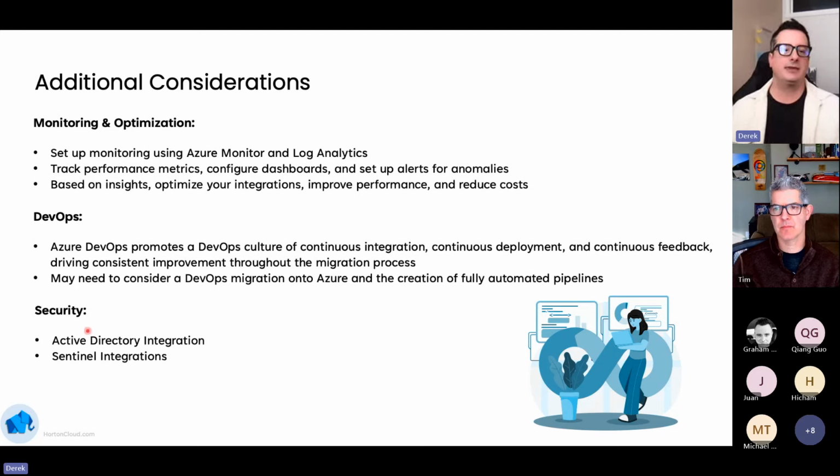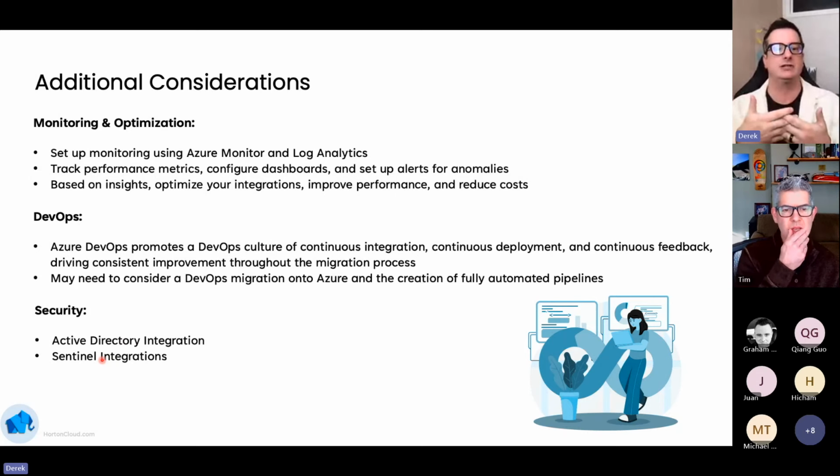The other one is security. A lot of organizations are going to Active Directory, which obviously has a new name now, but really that is my strategy around identity management and provisioning usage or access. The last one is that we're incorporating things like Sentinel. Sentinel is a very sophisticated threat detection, threat prevention mechanism. It's a full product suite on its own, but what we're doing is encompassing that in our integrations, where we're emitting the data that Sentinel needs to start to discover and detect anomalies. So it's just something to consider there.